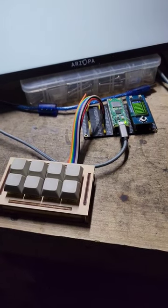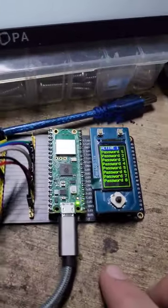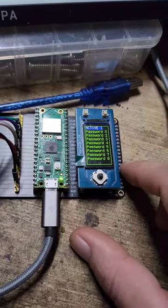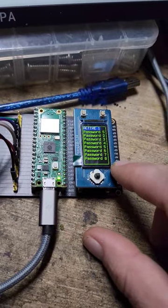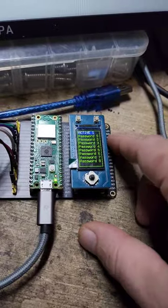This is another one of my macro gadgets, but this one is a little bit different. This one is for my wife so that she can use my passwords, and it's pretty simple to use. You can see that it lists what the buttons currently are, and there's 8 of them, so there's 8 passwords.